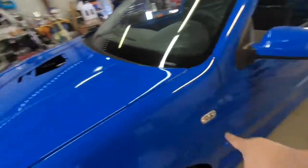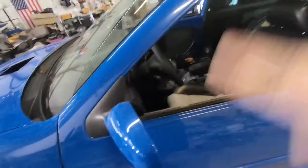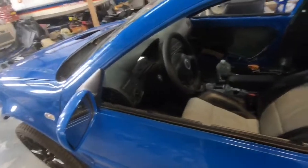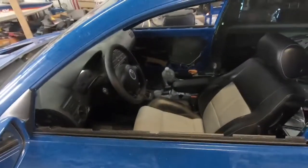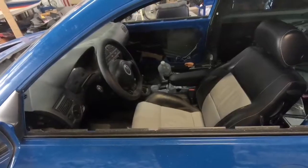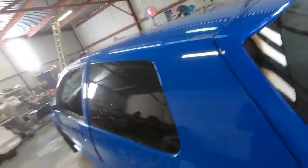Yep, I did my clear lights, my mirrors, all the window rubber, and I'm waiting right now for a couple of things, but I'm gonna tint the glass before I put it in. I mean, it's out right now. I could tint the whole glass and it'll be perfect, and then slide it in there. All the window weather stripping and all that stuff is getting cleaned slowly.